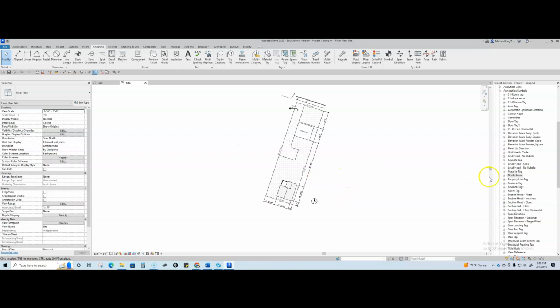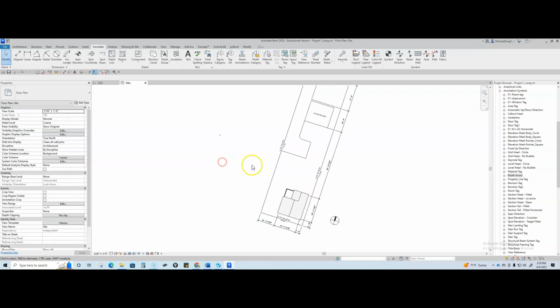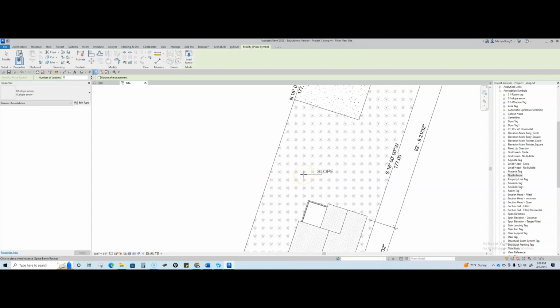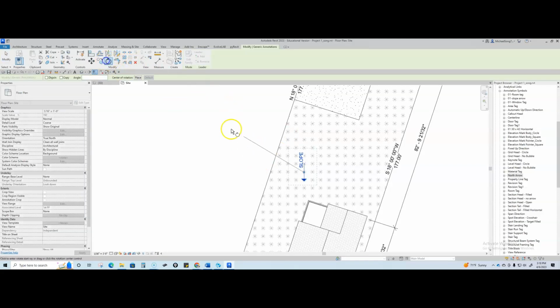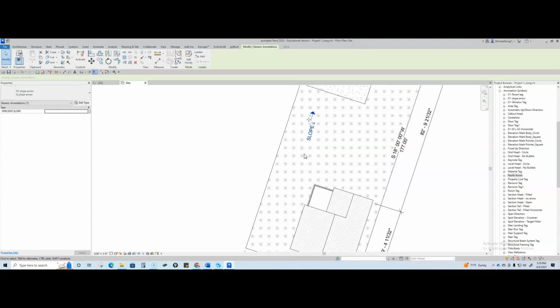And then there are these slope arrows that you'll see on the PDF handout, and those represent how the water is going to flow away from the house and out into the street. So again, you want to go to the Symbols tab here, and then there will be a slope arrow, and then you can place them, and you'll have to rotate it in the direction that you want to show. So I'm going to grab it here, and then it should slope away to the street. Right? So you're going to show a slope. You could make copies.